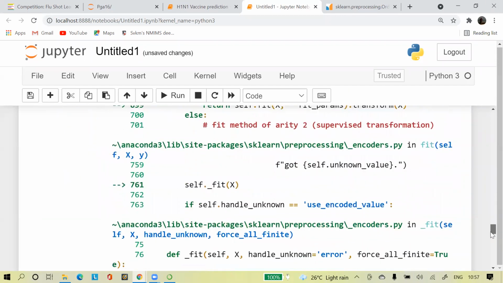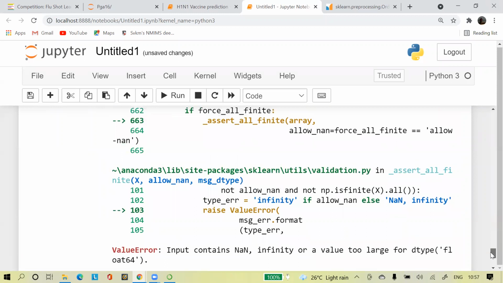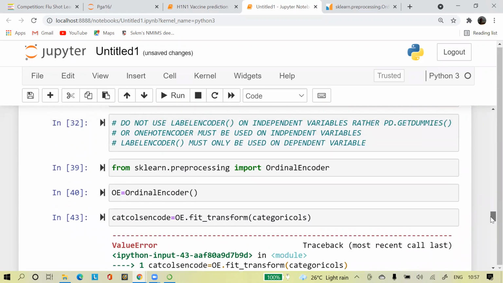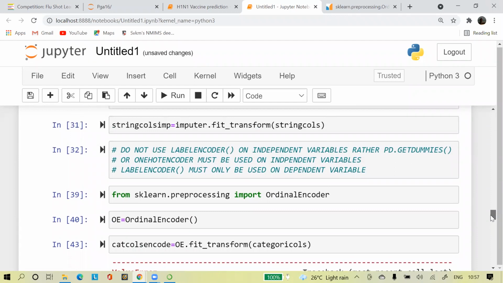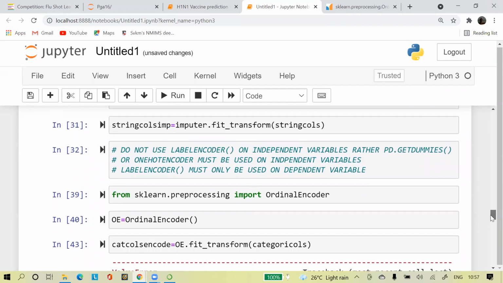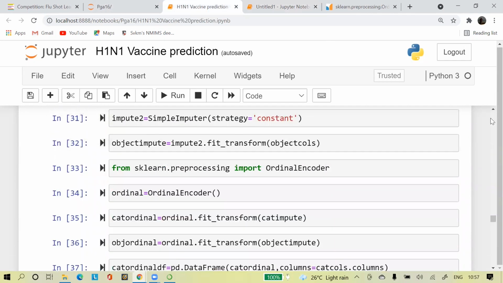Oh, what happened? Oh, dtype float64. There are too many big values. So ordinal encoder is not working. Why?